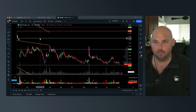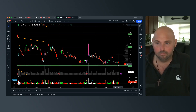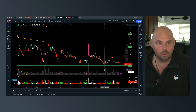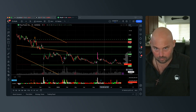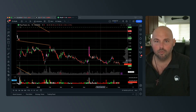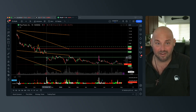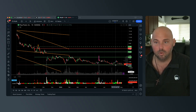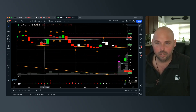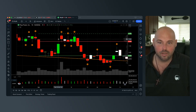I'll zoom out and show you that target number one has never been revisited. We are literally 16 cents away from getting our final profit target. If we break that, we'll do some further analysis. Taking profit at 15%, taking profit at 50%, and now potentially taking our next profit somewhere in the vicinity of over 70% — that's how it's done. The decision was made by understanding what the aggressive intention was in this very specific candle.